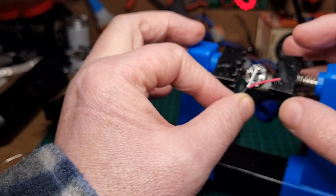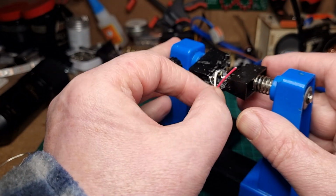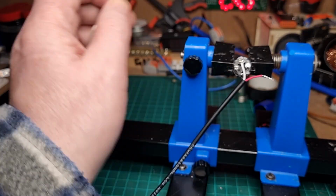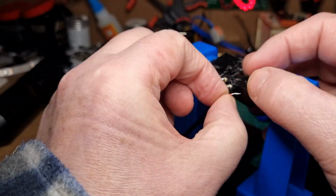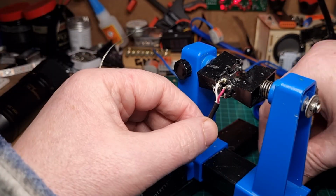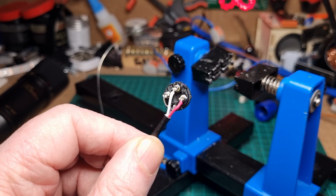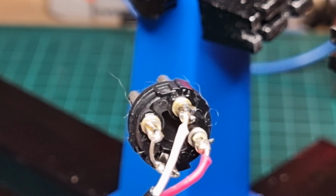Perfect. Right, next thing is the other cable. So do exactly the same thing again. Right, I'll just zoom in a bit so you can have a look. There we go. So that's got the cables in okay.